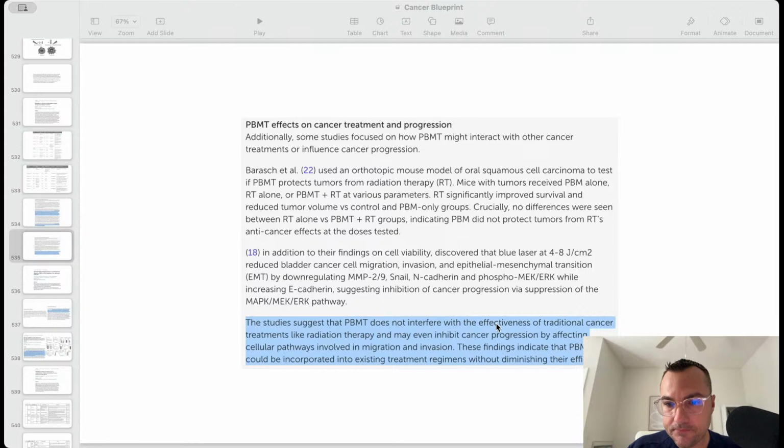Someone asked, I ordered my Spurdy and am looking hard at red light panels. I don't want to commercialize the channel, but I really only recommend two brands. I recommend EMR Tech, and I recommend Chroma. The only reason I have a problem with Chroma is that their devices are so small and kind of expensive for how small they are, if you want me to be honest with you. I do think Chroma has a lot of other cool options.